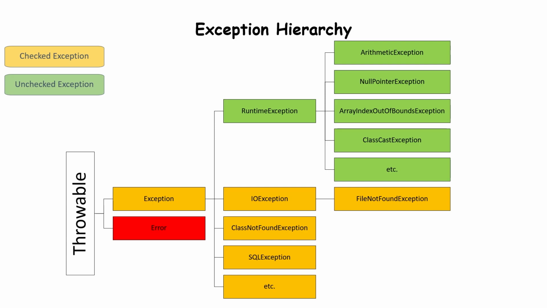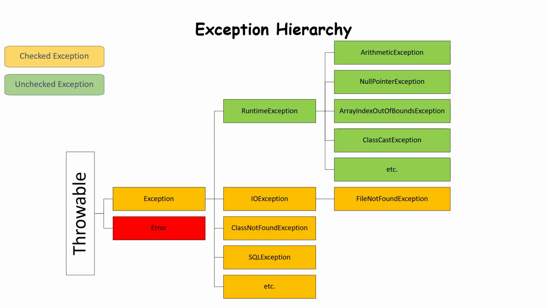When you were trying to access something, it is not found. Maybe you are working with arrays and you went beyond the particular index, so it will say array index out of bound exception. Or maybe you were trying to convert some string to some kind of integer, and then it is not possible, so it will say class cast exception or something. And then again I'm using the term etc. here because there can be many more runtime exceptions. Again, it is not possible for any one of us to remember all of them, but at least for the basic and the common ones we should remember, and we should know how to handle them.